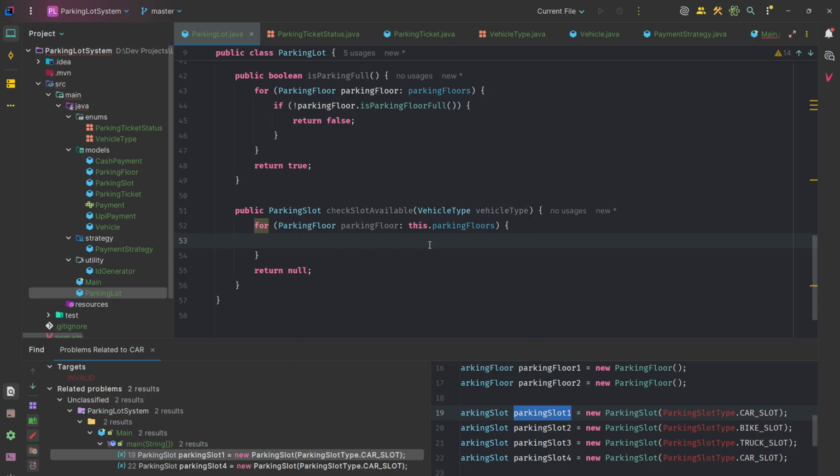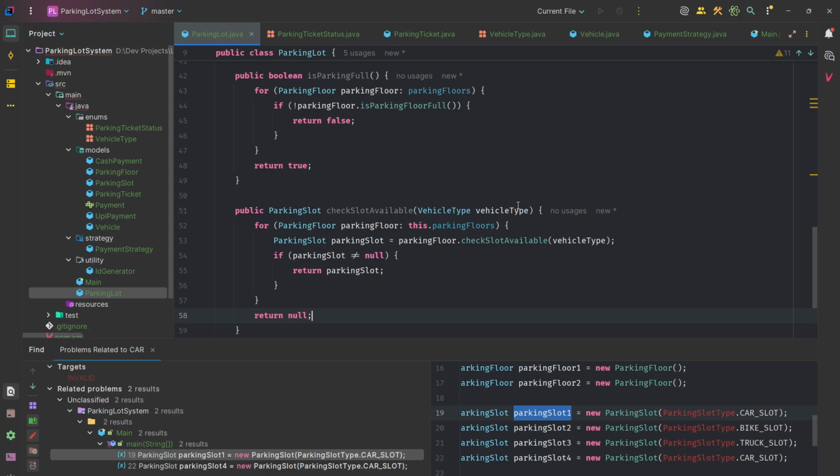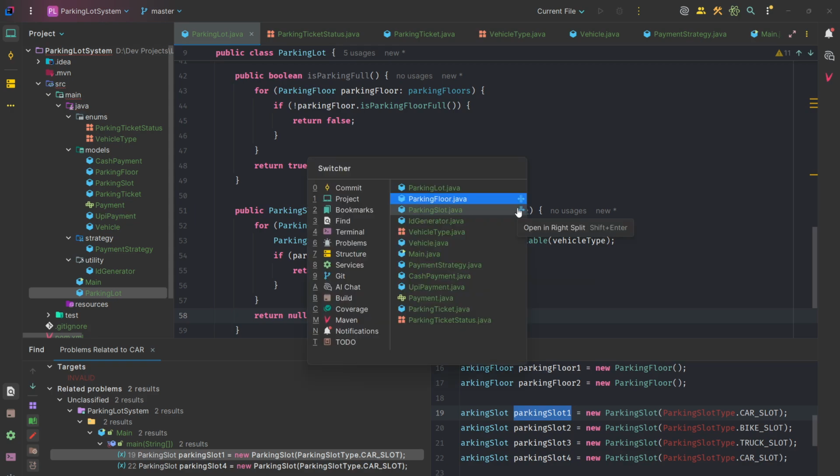Inside here we are sending this. So parking slot is equal to parking floor dot check slot available for this specific vehicle type. So if parking slot is not equal to null, we would return the parking slot. Otherwise, at the end, we have to return that.